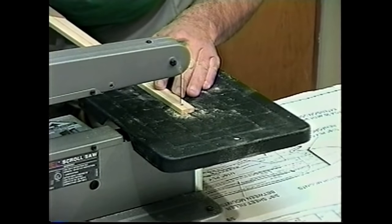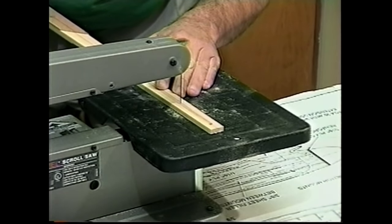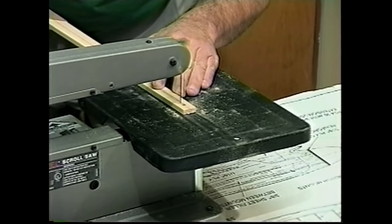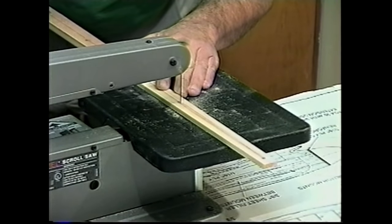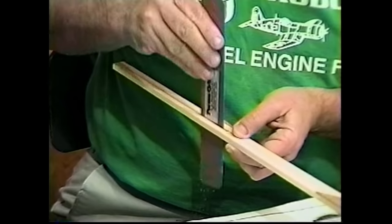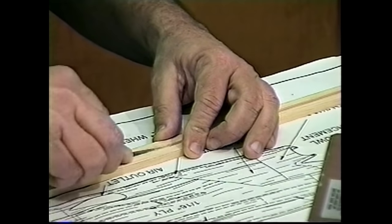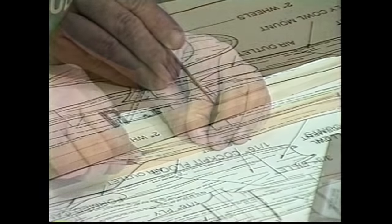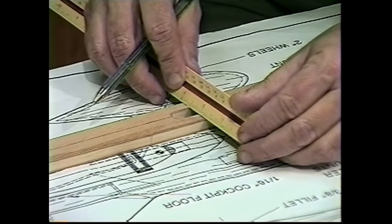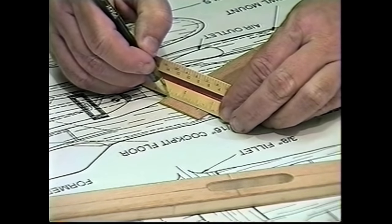Now saw out the lead out slot in the inboard spar. Sand the slot smooth. On the forward face of the spar, relieve the inboard end of this slot to ensure front lead out clearance throughout its range of travel. Measure the depth of the spar triplers. These will fit between the bell crank clearance slot and the edge of the spar on both top and bottom.